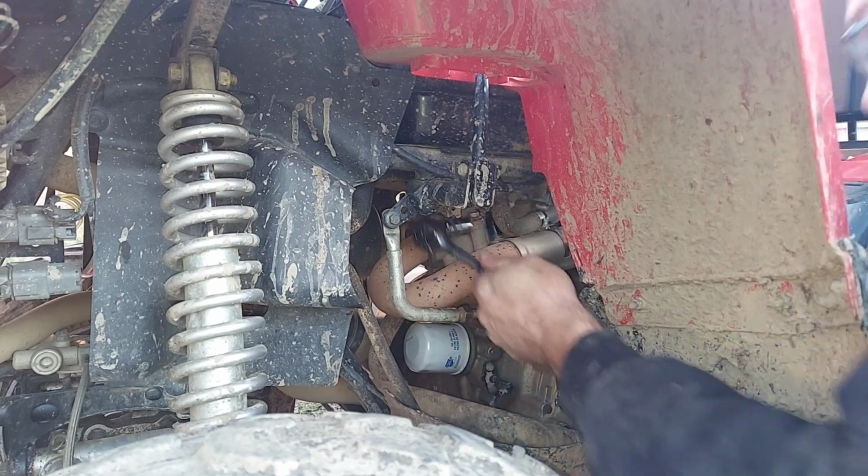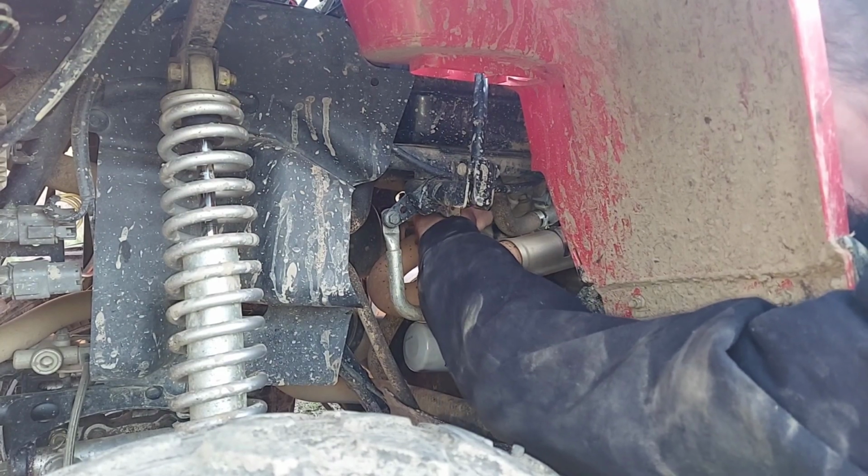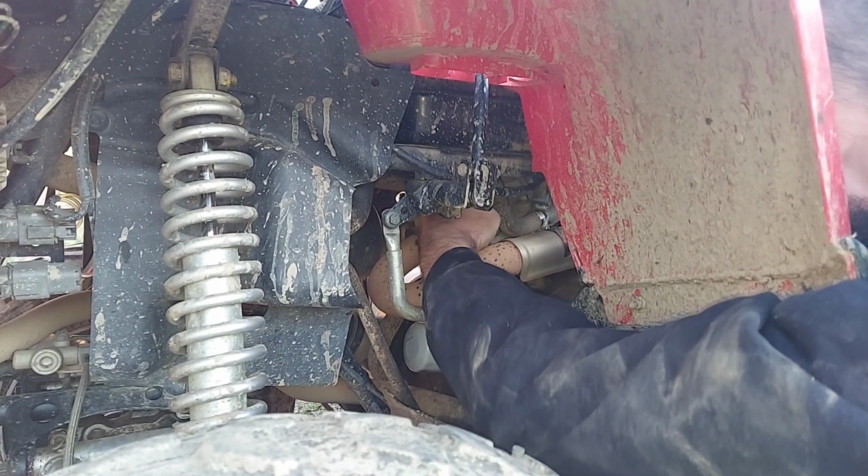Once you do install it, just don't over torque them. Just get it nice and snug. Put your spark plug boot back on. Fire the quad up, and you should be good to go.